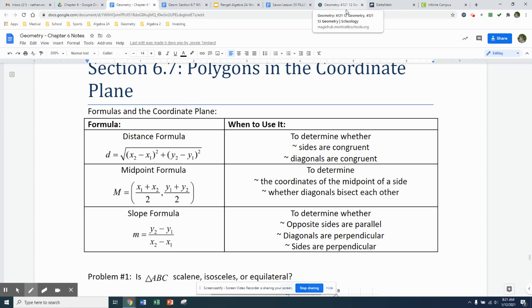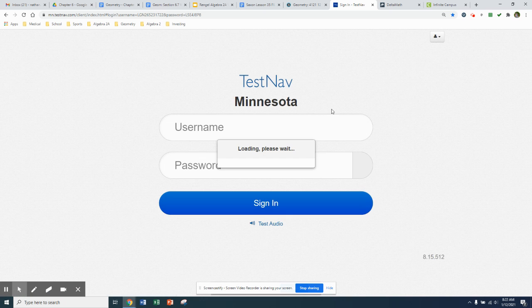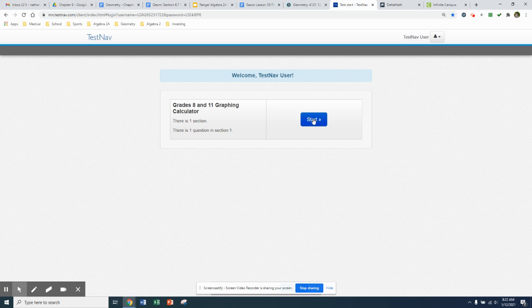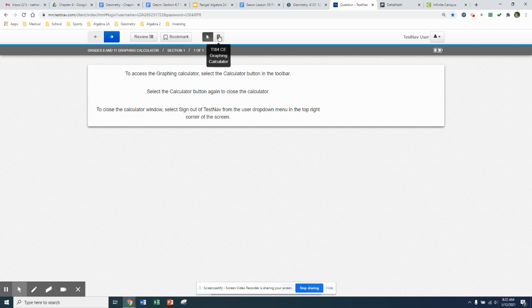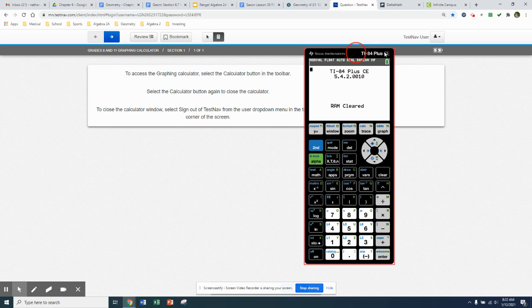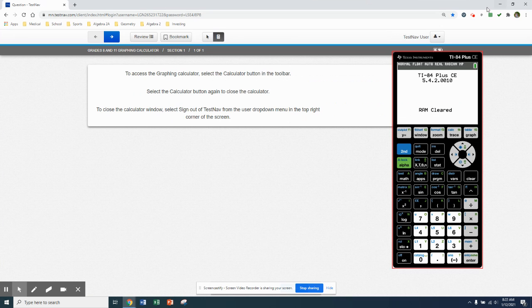As I use some of these formulas, I'm going to use a graphing calculator. You can get to a graphing calculator anytime by clicking on the icon on our schedule. On each page of our schedule, you're going to have that graphing calculator icon. If you click on that, that'll open up our graphing calculator. It's going to kind of look like we're heading into an MCA test. We can just keep hitting start until we get to the main page, and then if you click on that calculator button there, I'm going to see if I can get this to go side by side here.